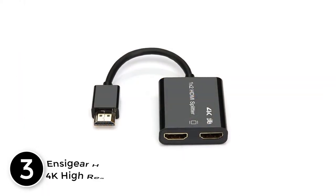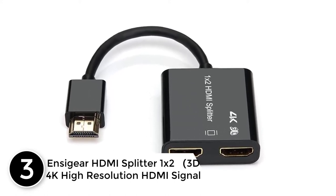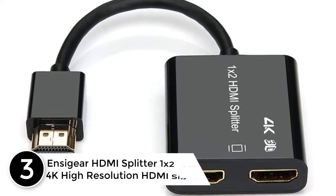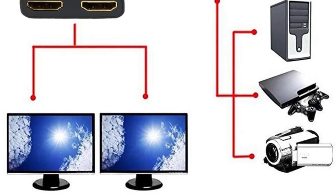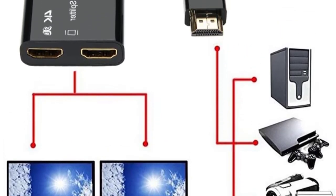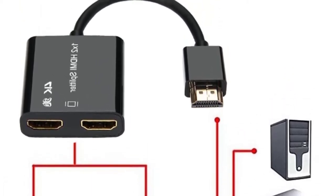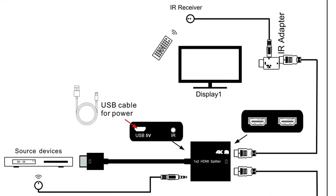At number 3, Ensigear HDMI Splitter 1x2, 3D 4K High Resolution HDMI Signal. The HDMI splitter has 1x HDMI input and 2x HDMI output. It uses a single HDMI source and splits it to 2x HDMI compatible monitors, projectors. Supporting resolutions from full HD to 4K, lightweight, mobile and ultra-thin.